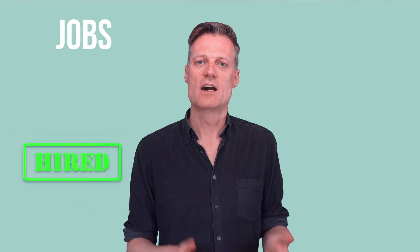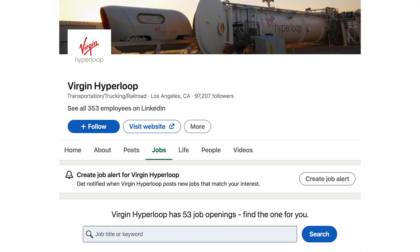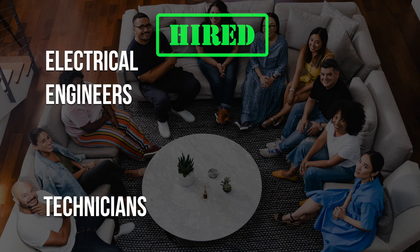Now we look at jobs. If Hyperloop is huge, then there are going to be lots of jobs hired and fired. The Virgin Hyperloop team has 53 vacancies listed on LinkedIn at the time of recording, including for technicians, electrical engineers, cyber security, and graphic design. It's well worth looking at LinkedIn if you're interested in getting a job in the Hyperloop sector. Helping you make good career decisions is a big reason why I'm doing this Life in 2030 channel. Jobs in fast-growing new sectors like Hyperloop are exciting and often more secure than in stagnant sectors. I was fortunate to join the e-commerce sector with eBay in its early days and have benefited ever since.